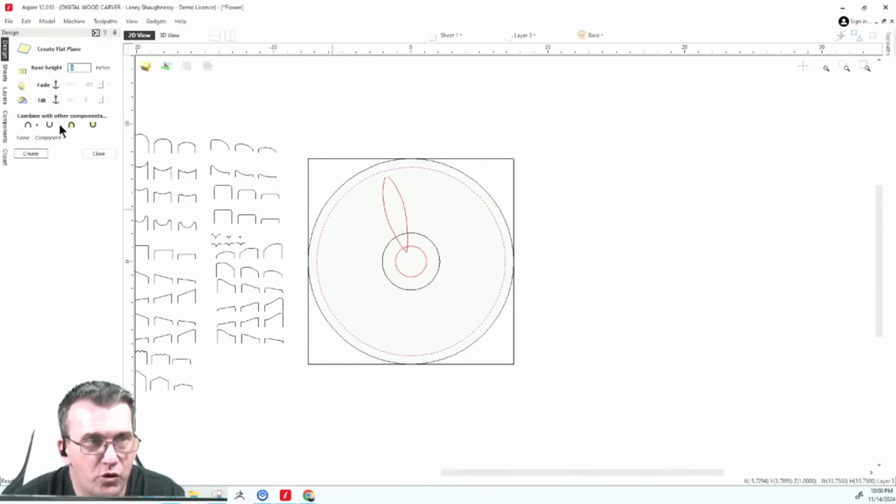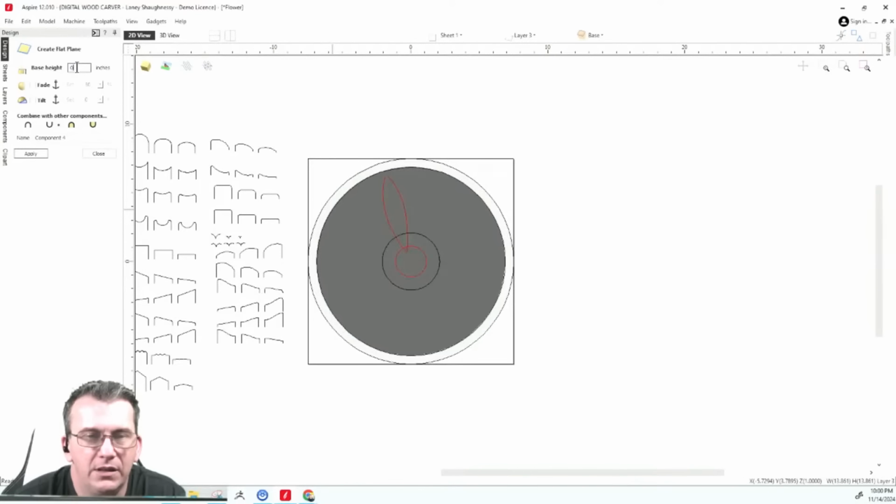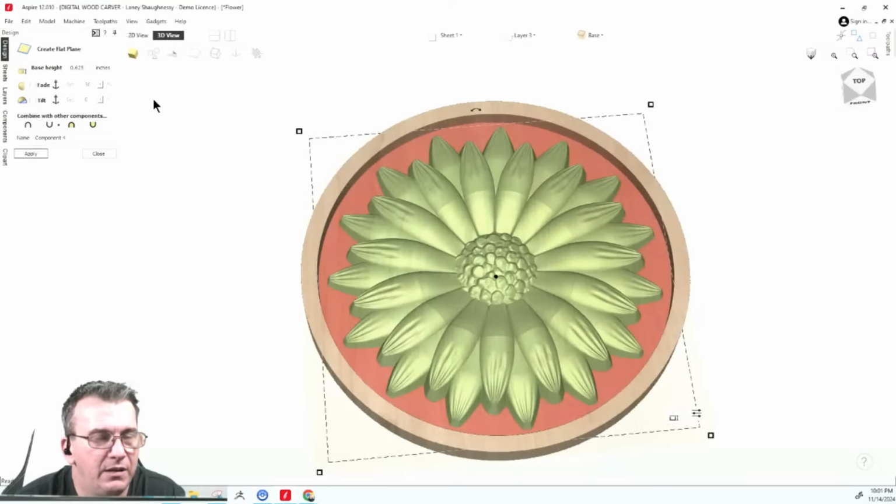It's going to be a subtract, with a height of 5/8. And then let's go to the 3D view so you can see what's happening here.